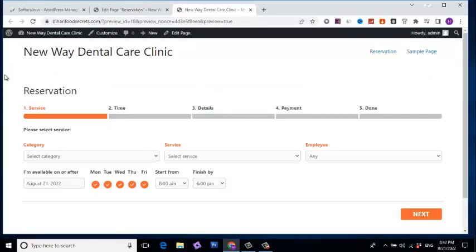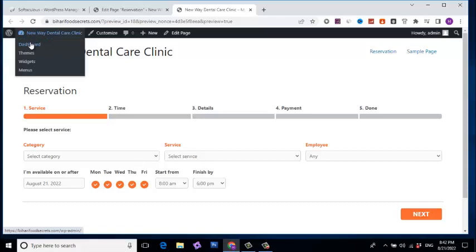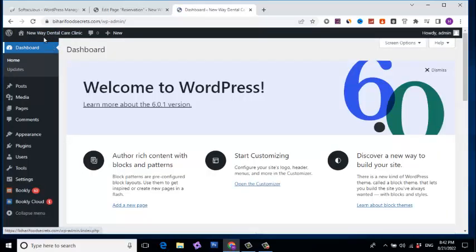You can see easily the reservation, almost all the controls have been loaded on the page, and everything is now done. So you can just go to the dashboard, and if you visit the site, you can see that page as a starting page, and from there you can book an appointment for your clinic or something like that.